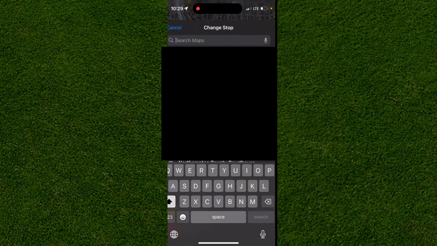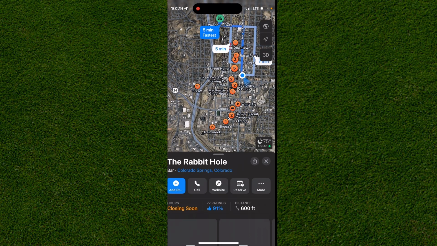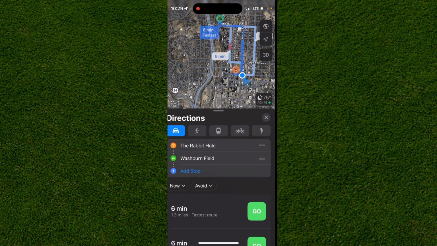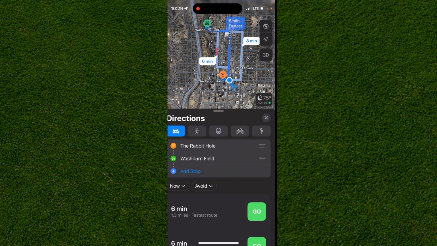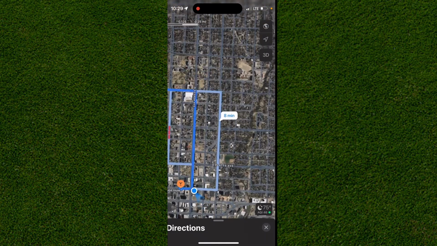Now, once you've done that, let me just say I want to choose the food nearby. Let me just say I want to start here. So once you click on that, you click on add stop to your route. And now Google Maps will custom make the fastest route to your route. So you want to click on add stop, and you just want to add another stop to your route.